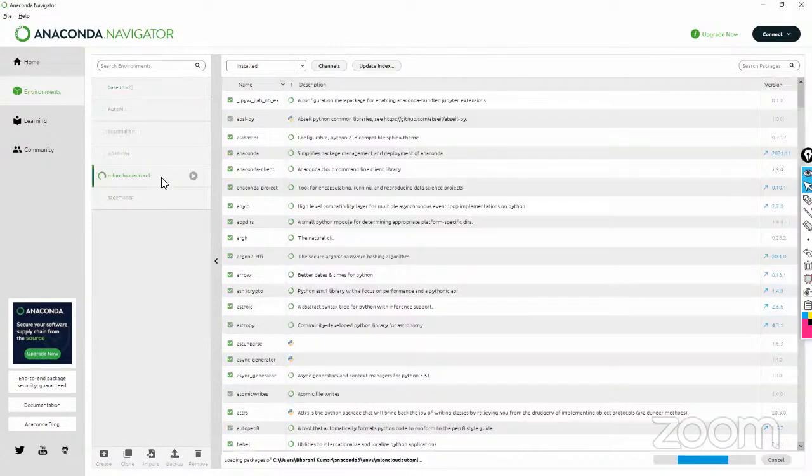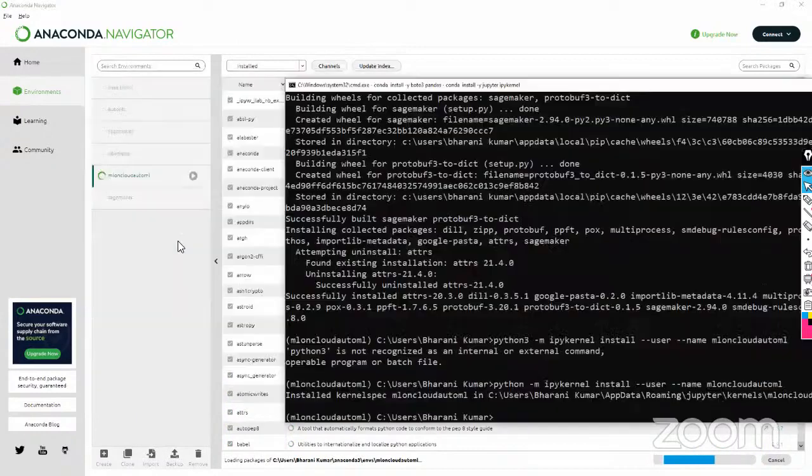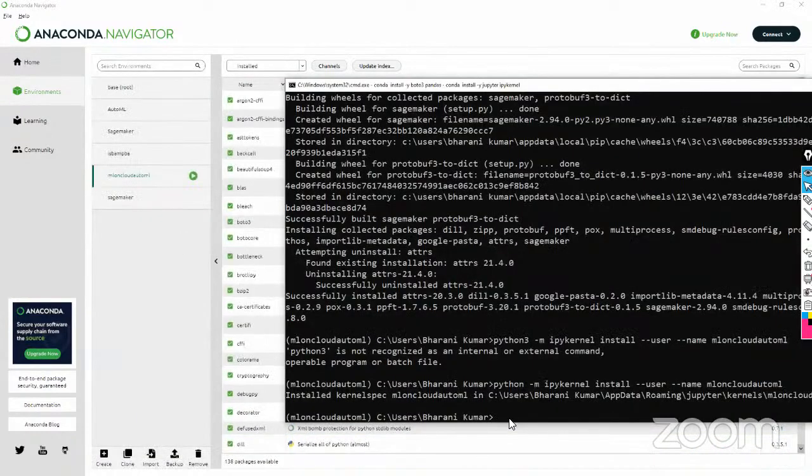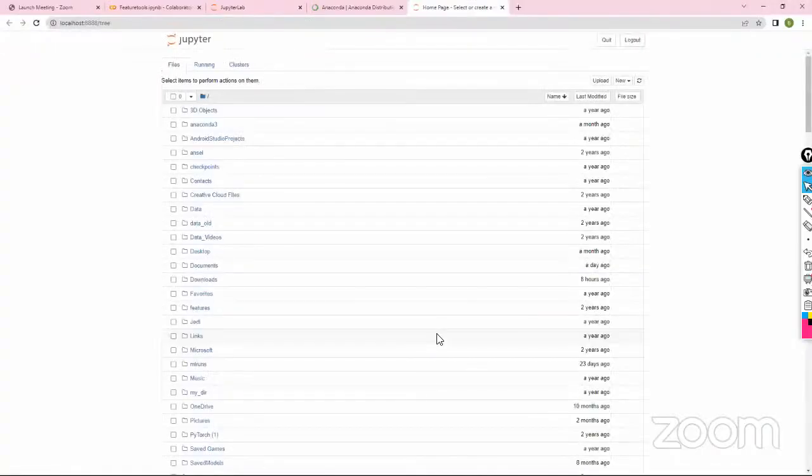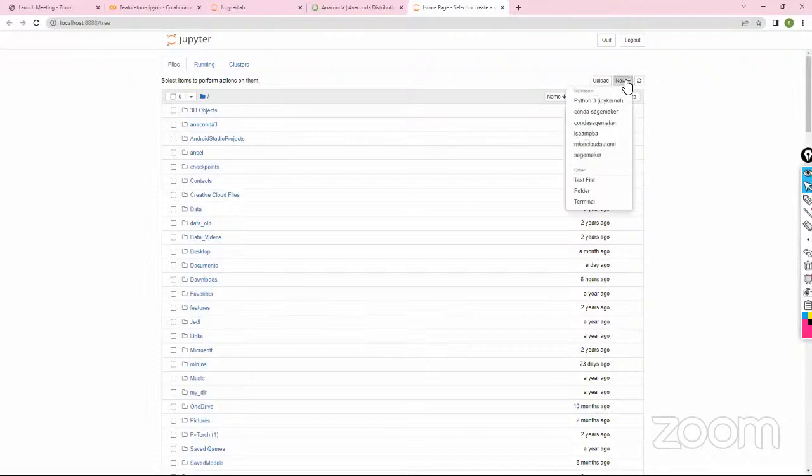Now, if I click on this ML on cloud, you need not even click on that. If you just type Jupyter Notebook, it will open the Jupyter Notebook for you. Directly it opens here. When you do a drop down on new, you see ML on cloud auto ML. This environment got created.